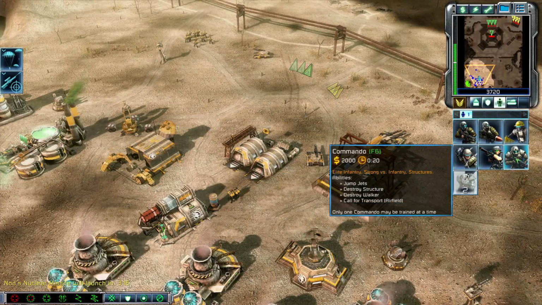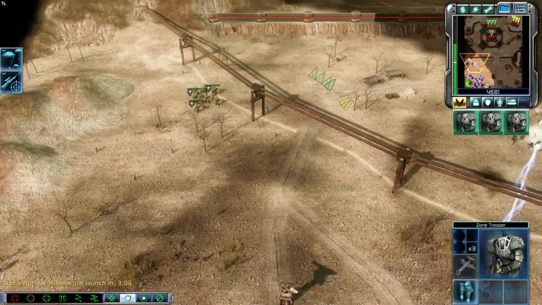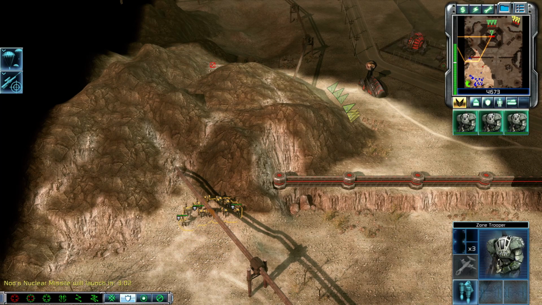Troopers ready for action. Jump jets into the dips in the mountain area? Oh, okay. We're here. Unit under attack. We hear you. Unit lost. Troopers ready for action. Let's go. I like that.